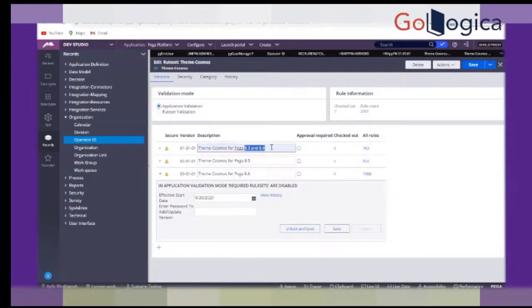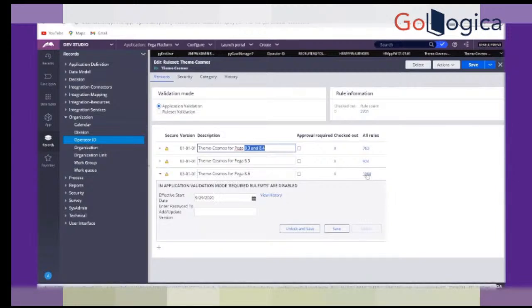In 8.3 and 8.4, there are some capabilities provided in these 763 rules. Whereas in 8.5, a few more things were added, which brought a few more rules into the picture. And in 03, there are a few more things added, and that is the reason the rule count has increased. This rule count tells you the development, the code, which is there in that rule set.